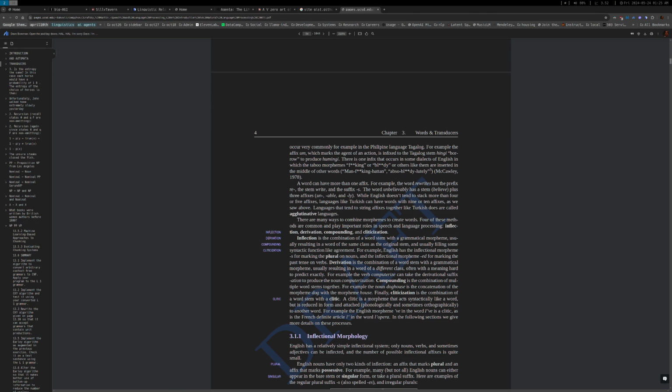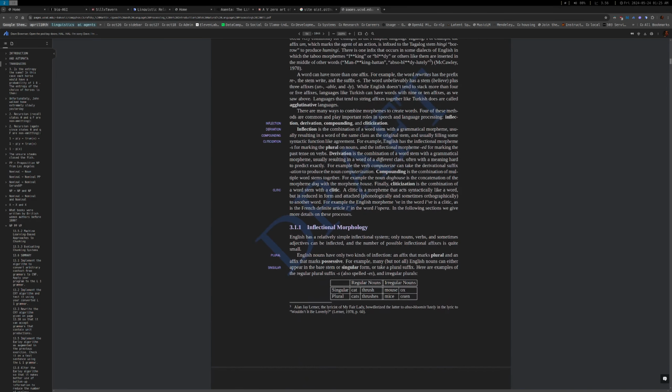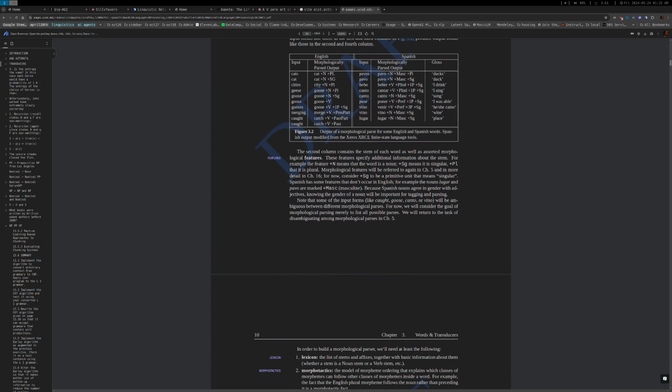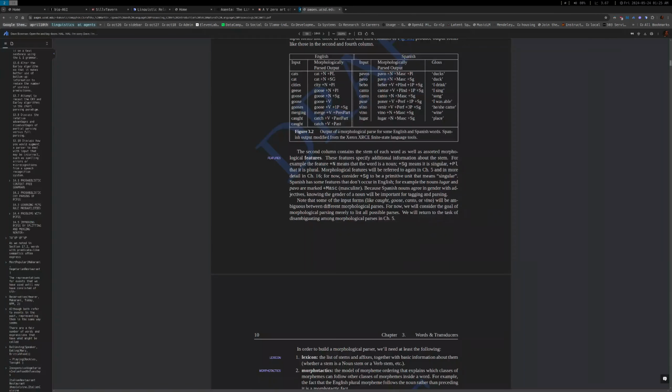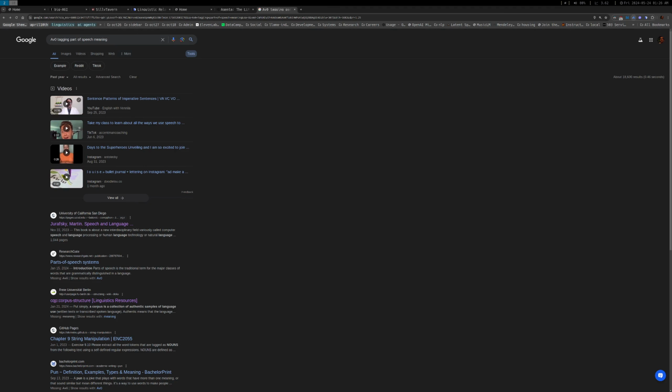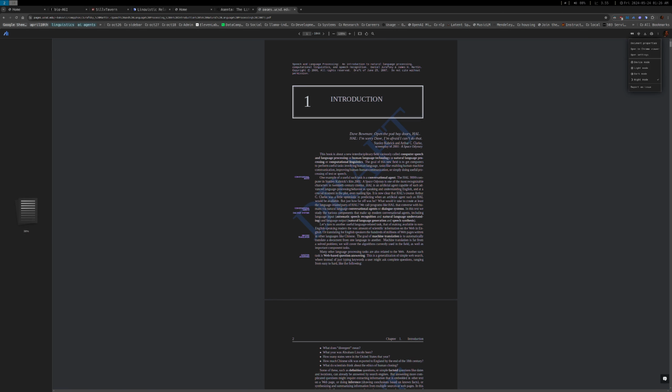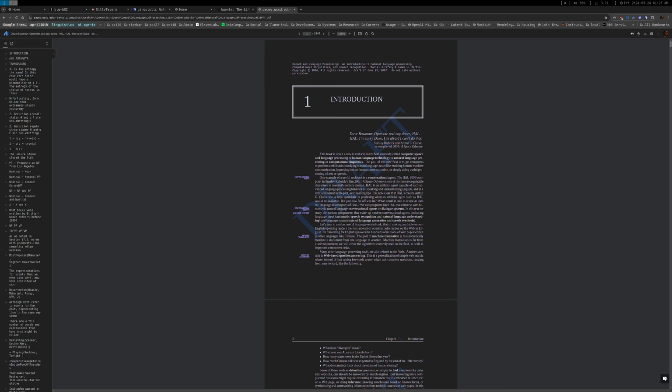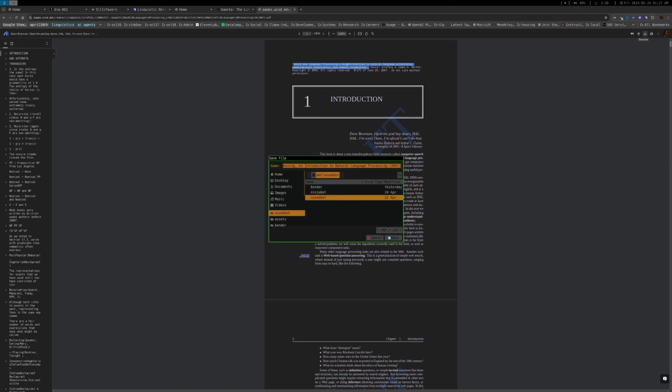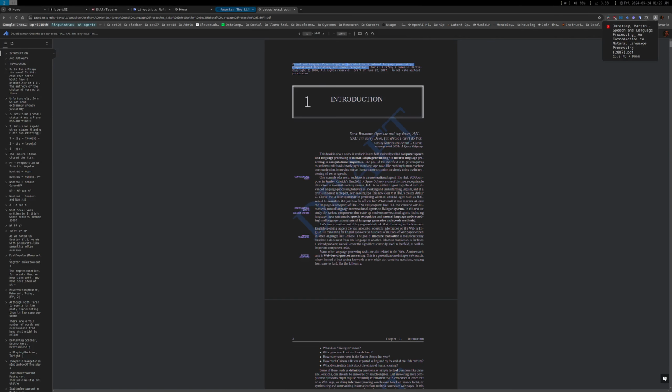It touches on inflection and compounding. I'll keep that open for now. I didn't realize this is labeled as an introduction to natural language processing. All right.